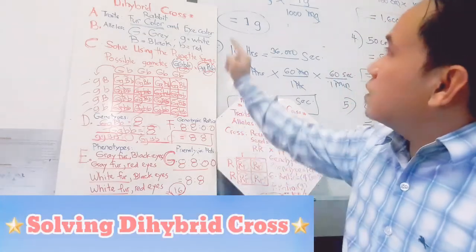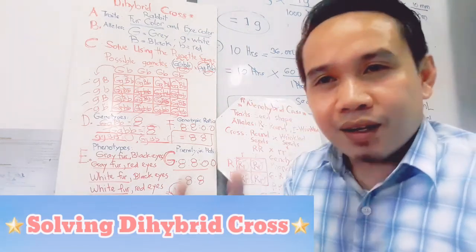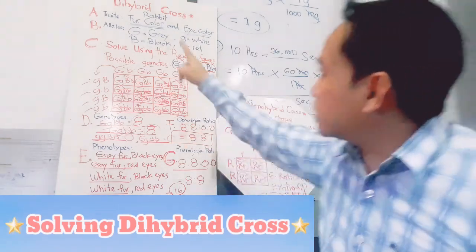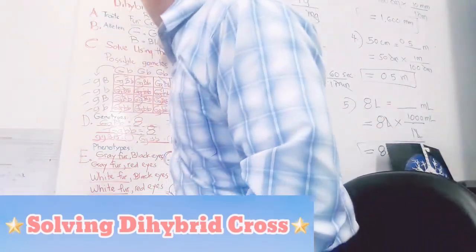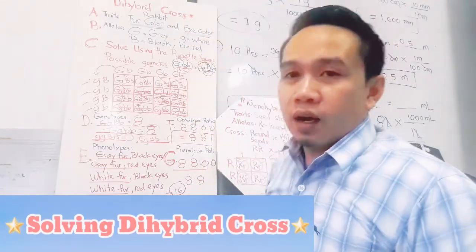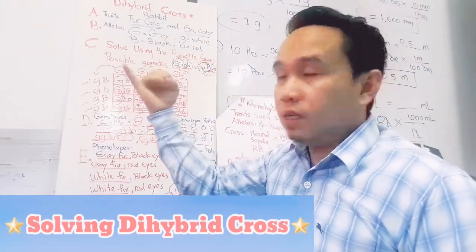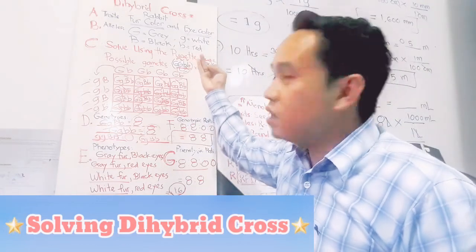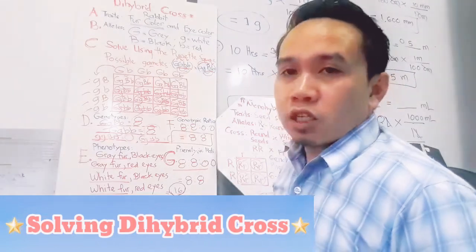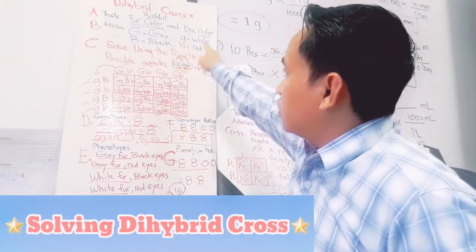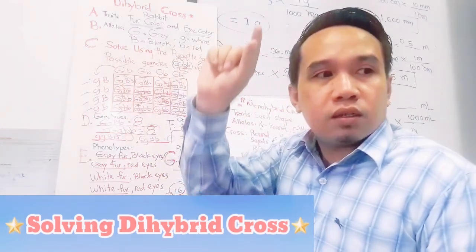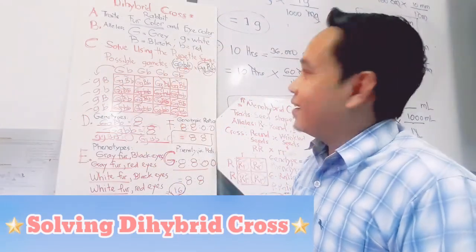And what about dihybrid cross? Let us remember, in dihybrid cross, there are two traits involved. For example, fur color and eye color. So these are traits, okay? Now, we represent by using G for gray and white. And for the second trait, we use black and red, which stands for letter B, right?